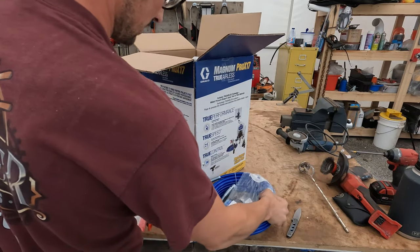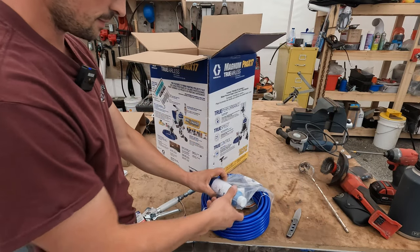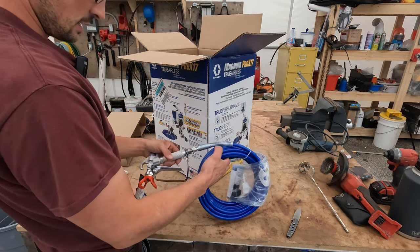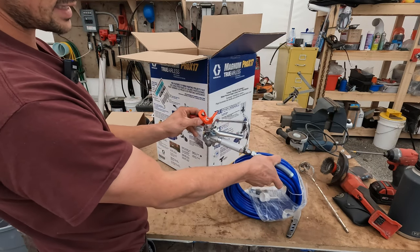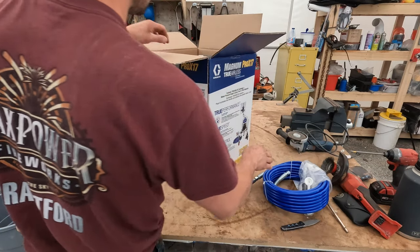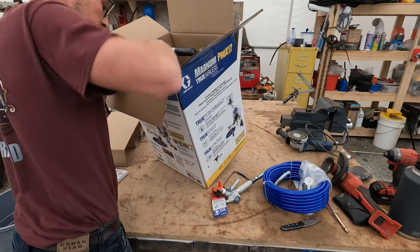So this one's just a little bit of an upgrade from the X5. Nothing too major, you can look up all the specs online. I think you get a little bit more premium gun. It is a nice gun. And then I had to pick up another spray tip just because I'm gonna be spraying a thinner material like stain. But this one would be good for paints and primers interior.